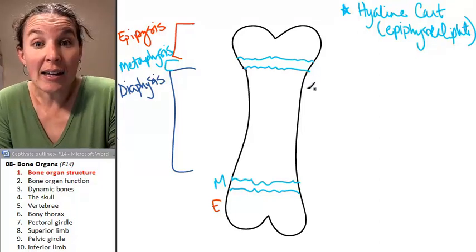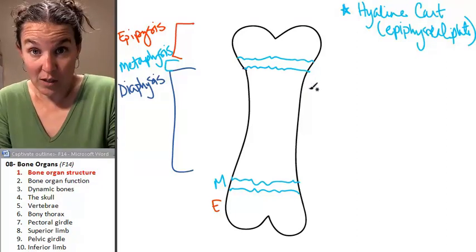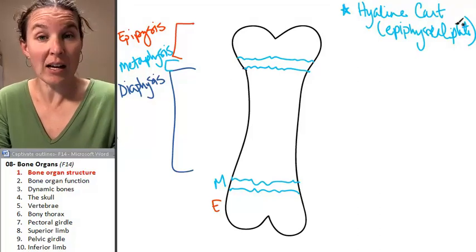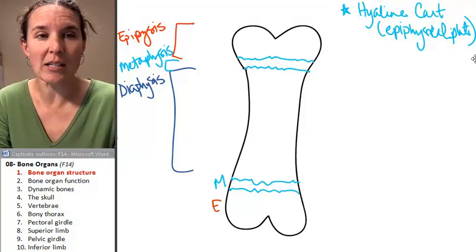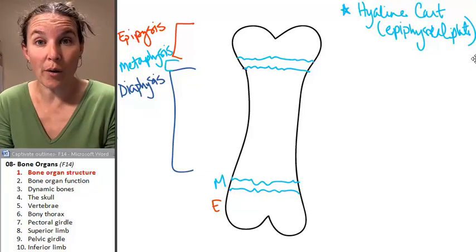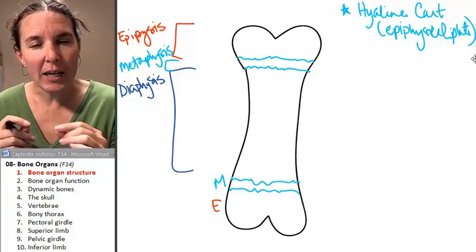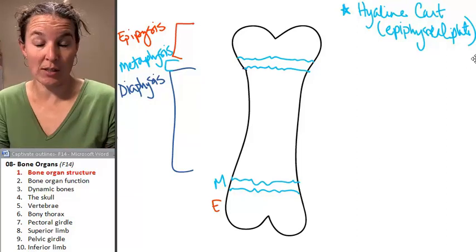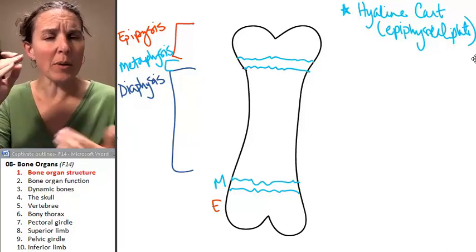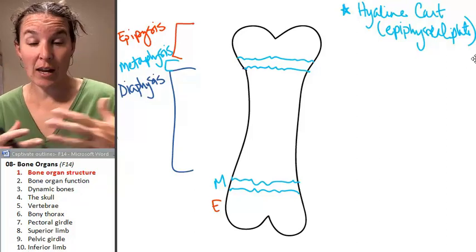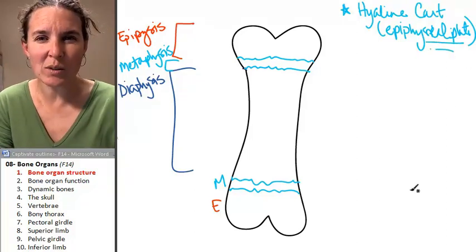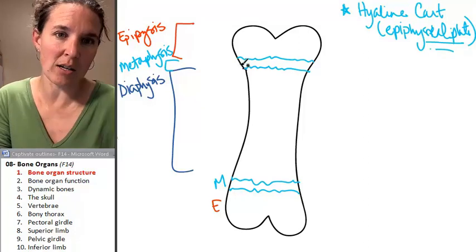Now let's look at some tissues that we're going to find in our long bone. We already have one place where we find hyaline cartilage, and that's the epiphyseal plate, but hopefully we already know that epiphyseal plates, this is where lengthening of a bone occurs, but the epiphyseal plate closes, and eventually it gets taken over by bone. So the epiphyseal plate is only present when you're growing.